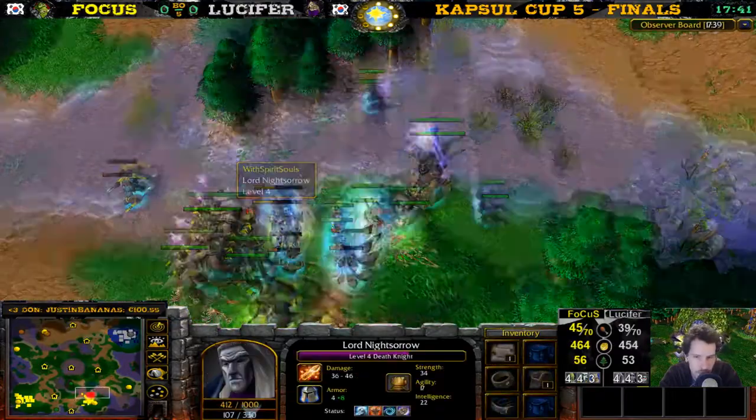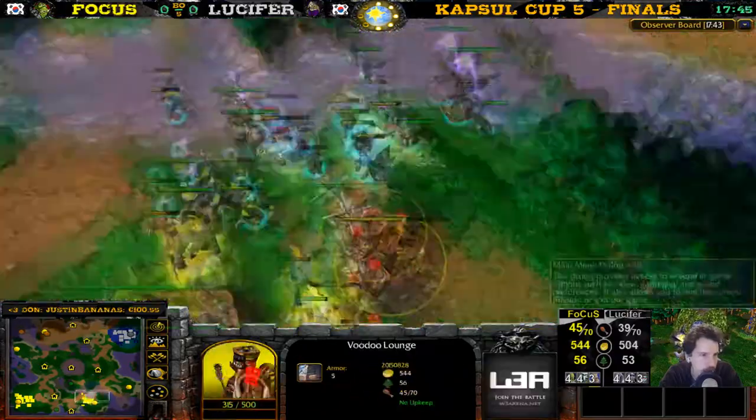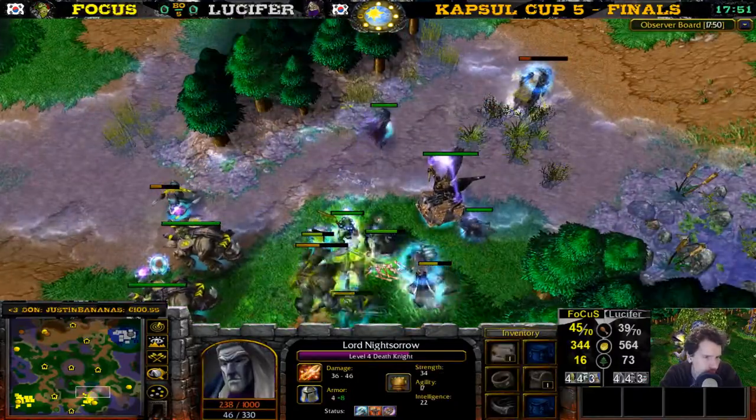I think he holds here. And if he holds here, he's going to win the game because he has an expansion up and a tower and a shop. And this Blade Master missed there. Critical miss on the Lich. Death Knight has to be microed back.